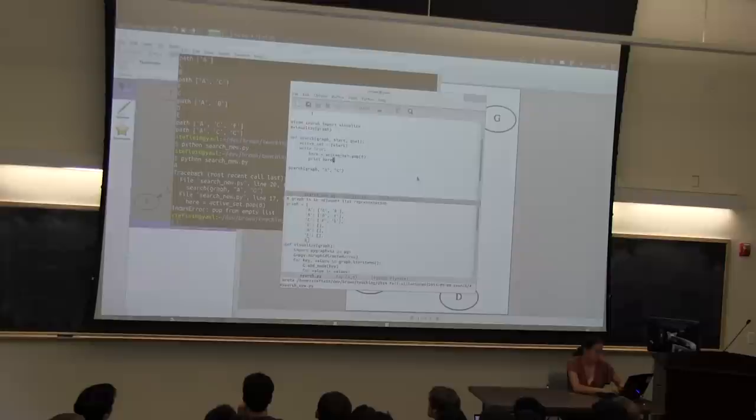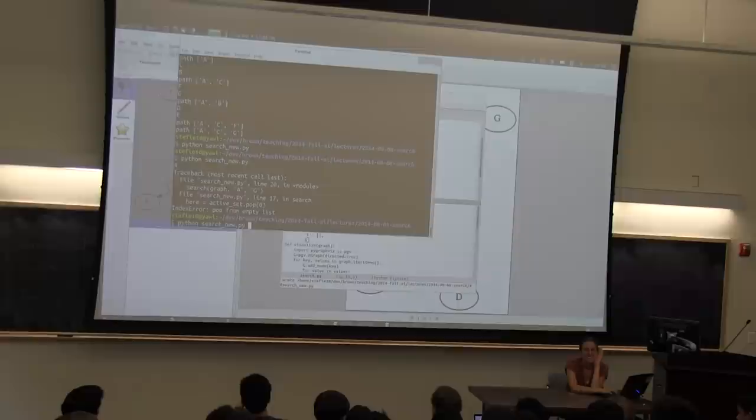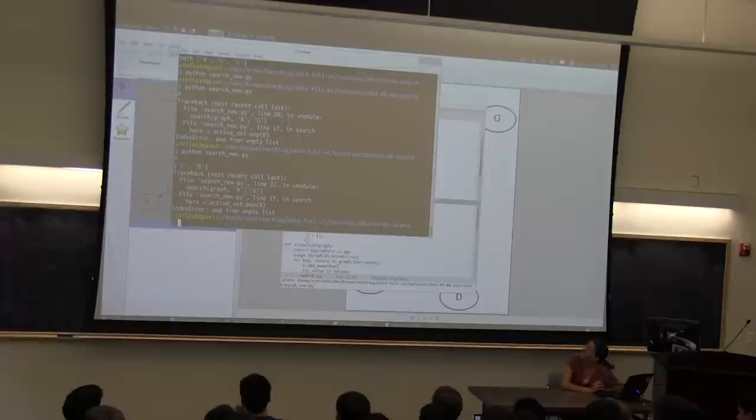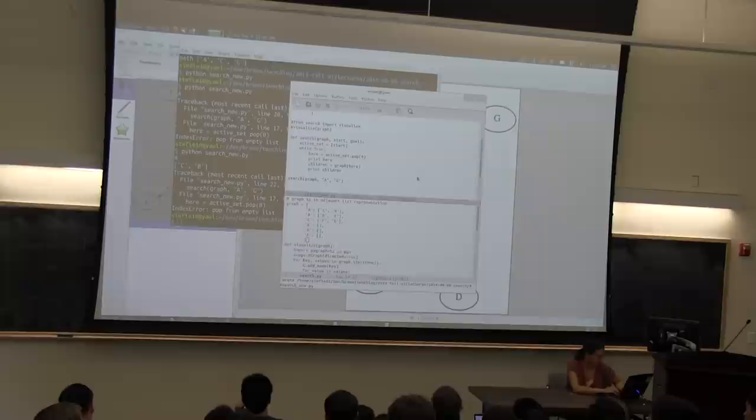Yes, exactly. So what should I do? I need to put some more stuff into my active set. So where can I get some new stuff from? From my graph, right. So I'm going to say children equals graph dot slash here. Okay, and then let's print them out. What's this going to do? I'm still going to get an error, but I'm going to print my children first. Okay, so I can see that I've got my children. So what do I want to do to make this error go away? When my active set is empty, I don't want to run anymore because otherwise it's going to crash.